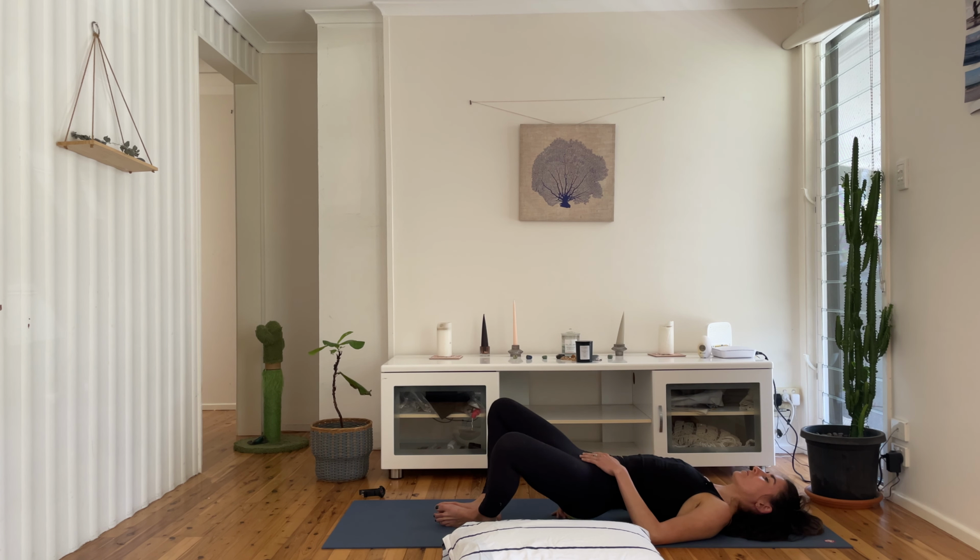And place your ball now toward your piriformis, the center of your left bum cheek. Same thing. Remember that you don't need to follow exactly my cue. You can always do what feels the best for you. Continue with movement, consciousness. Coming back to your breath technique, 5 to 7. Or simply having an effortless breath.